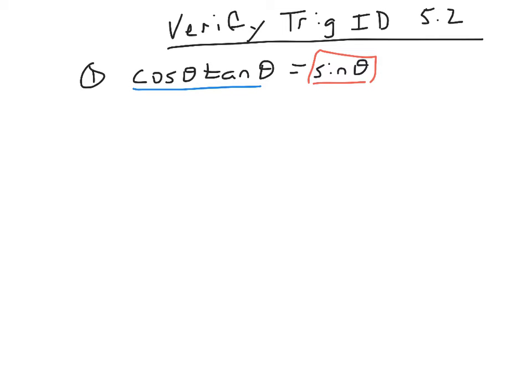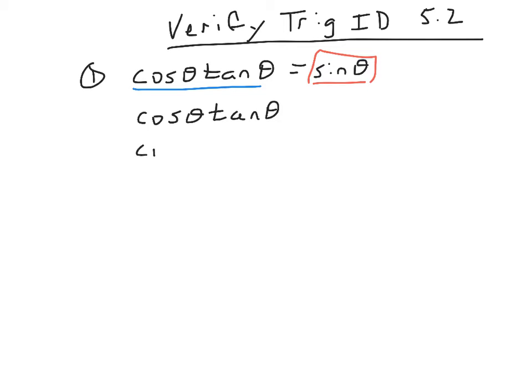So when we do a proof, the first thing is we always recopy the given. So my given here is that I was given the cosine of theta times the tangent of theta. That is my given information. Now what I'm going to do is I'm going to use my identities. You guys should have that identity sheet in front of you. I'm going to use my identities to show that that simplifies into sine. So, like we did on the last unit, try to keep things in sine and cosine form. That's one general rule to follow.